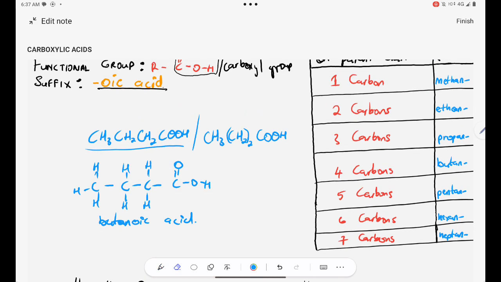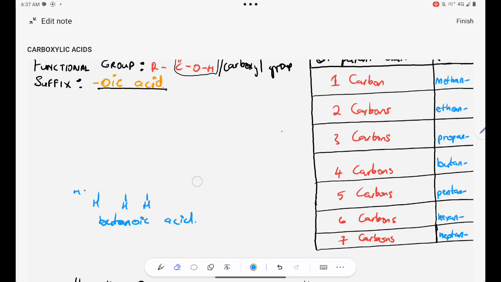And whenever you are given a molecular formula, the examiner needs to tell you that you are dealing with a carboxylic acid. Why? Because carboxylic acids and esters are isomers of one another, which simply means some of the compounds will have the same molecular formula. So the examiner has to lead you that let's say you are dealing with C3H6O2. The examiner must tell you that you are dealing with a carboxylic acid.